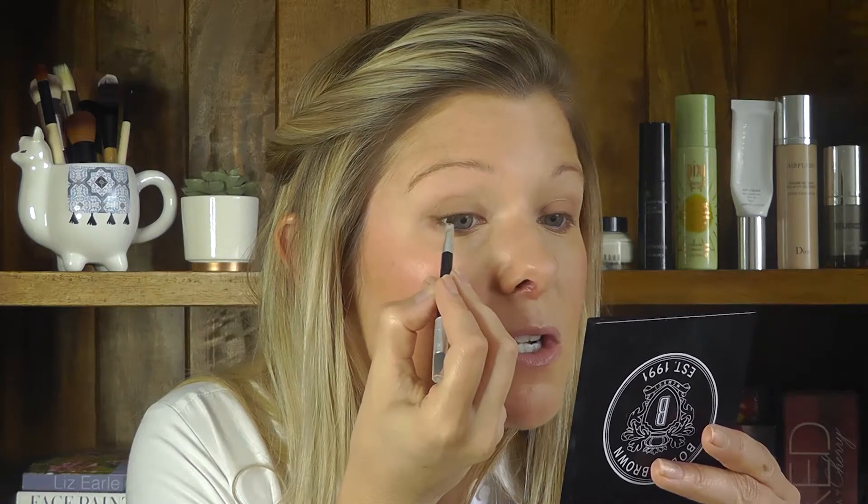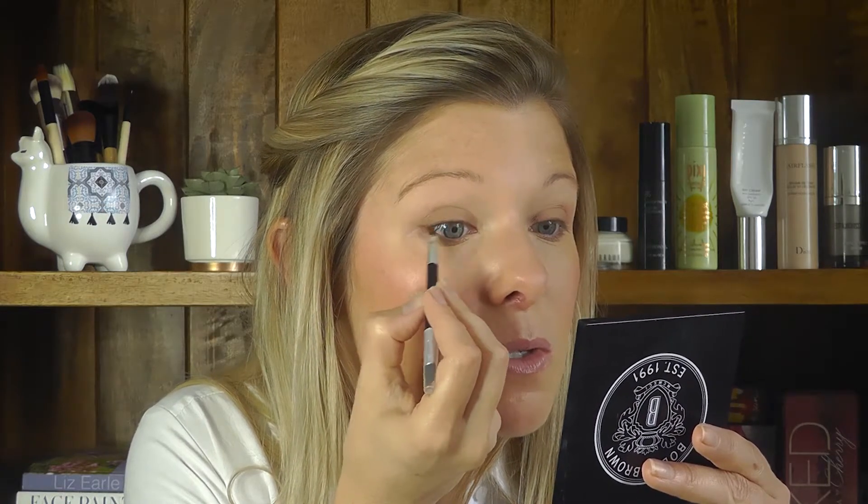I think for the daytime, a dark brown or a dark grey can be enough to define the eyes. If you did want a bit more definition, you could of course go with an eyeliner, but I'm going to stick with brown rather than black — I think it's just a bit more flattering in a daytime look. This Maybelline eyeliner comes with a little brush, so I'm just going to go tickling in amongst those roots, not taking it quite as high as I did the eyeshadow. It's just going to give that real definition to the eye without being too much.